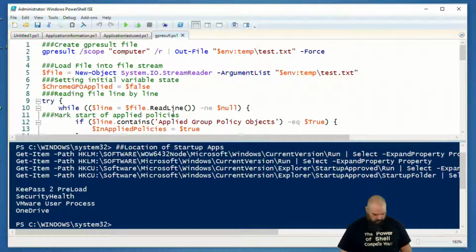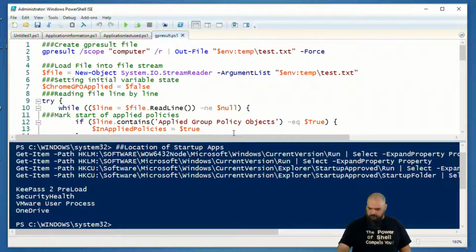So here we have the GP result for the scope of computer. If you are going to use the user results, you're going to want to set the scanner to run as logged on user. Otherwise, it's just going to get the results for your deploying account, which is not going to be useful information to you. So this one I specify computer user. You're going to want to change that, and we'll go over when we create that one what it's sending out as.